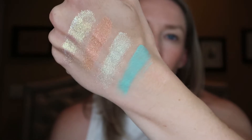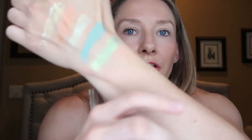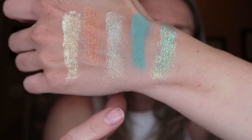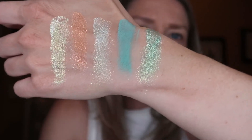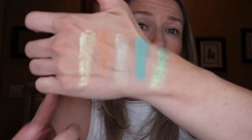It looks like it's going to be able to build up really well with really nice opacity. Then we have Atoll, and this is going to be one of my favorite shades. It is a gold to green to blue shimmer, and that guy is definitely all of your mermaid vibes. Really, really pretty, and so after putting that guy on, I'm seeing a little bit more of like what looks almost kind of like a peachy pink undertone on this guy that I didn't see originally. So that's really, really nice, and this guy is looking way more gold.